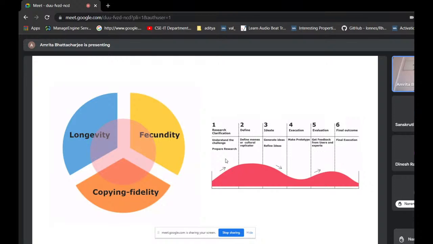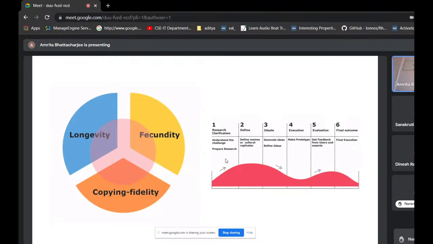Now there are so many models, and one of the models has been developed by me also. That is called the Mimetic Model or meme-based model. Here meme doesn't mean the internet meme. Here meme means a scientific term which has three properties. Similar to the way the gene works, here meme is also a replicator like a biological gene. Here we can say the cultural replicator, which has three main features, that is the longevity, feasibility, and copying fidelity.